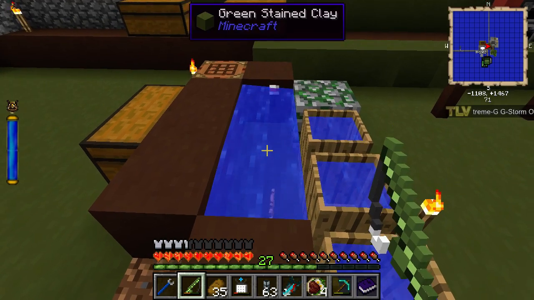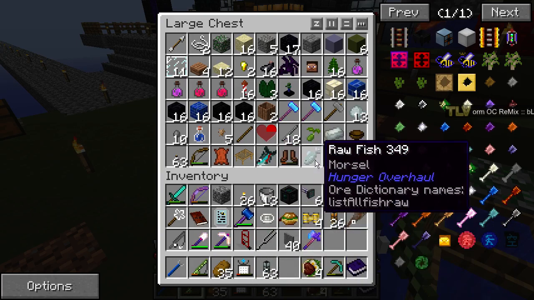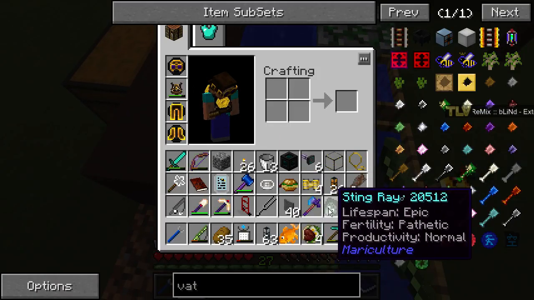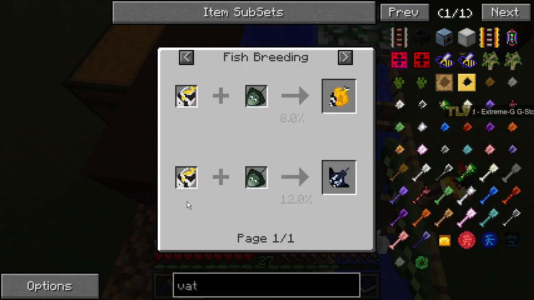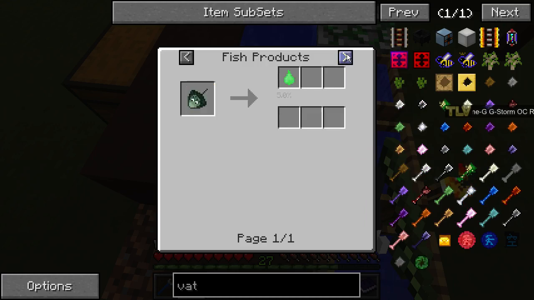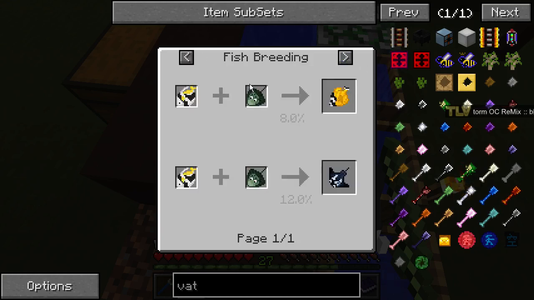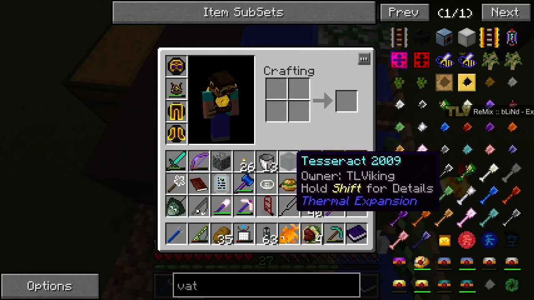Right. Come on. Ooh, that's another nice fish. Neon tetra, they suck. Whoa, stingray. It's an epic fish. How do you make it? Stingray, you can make butter, manta ray, or poison droplets. Whoa, okay. Manta ray, electric ray. Maybe it's not that epic after all.